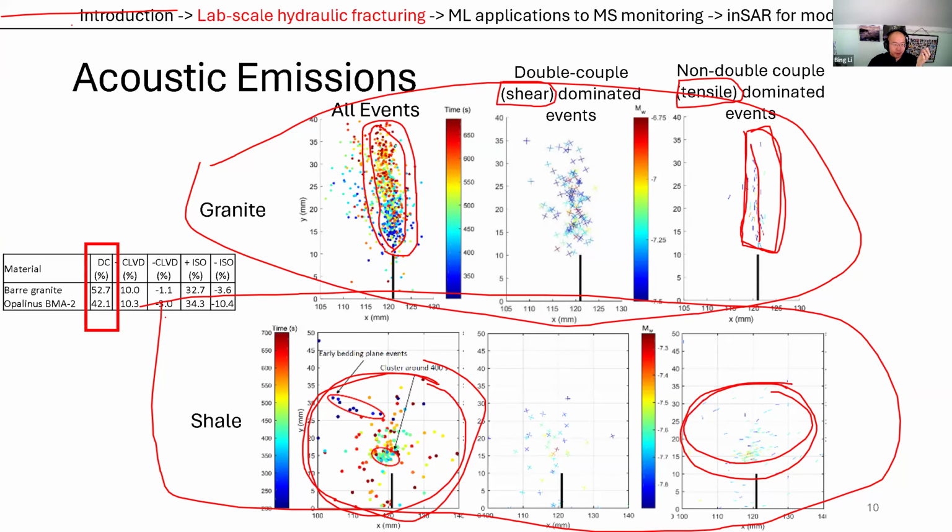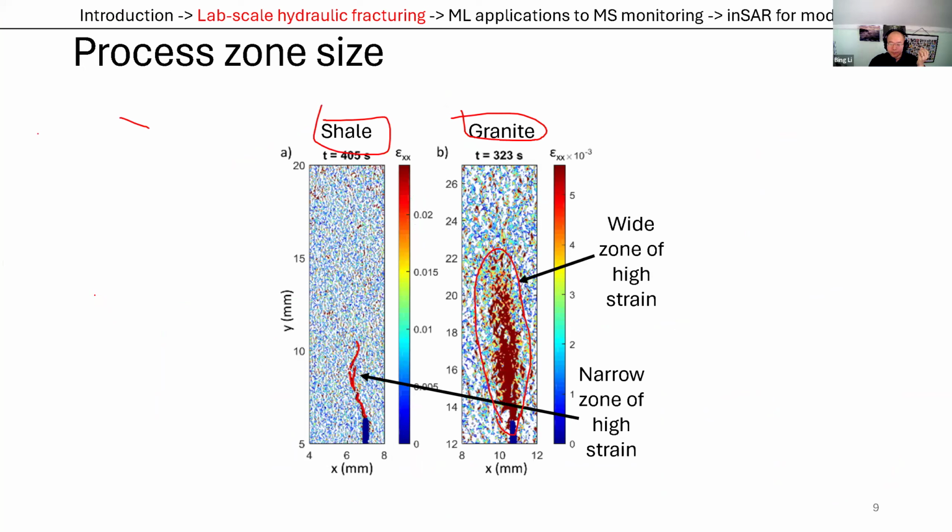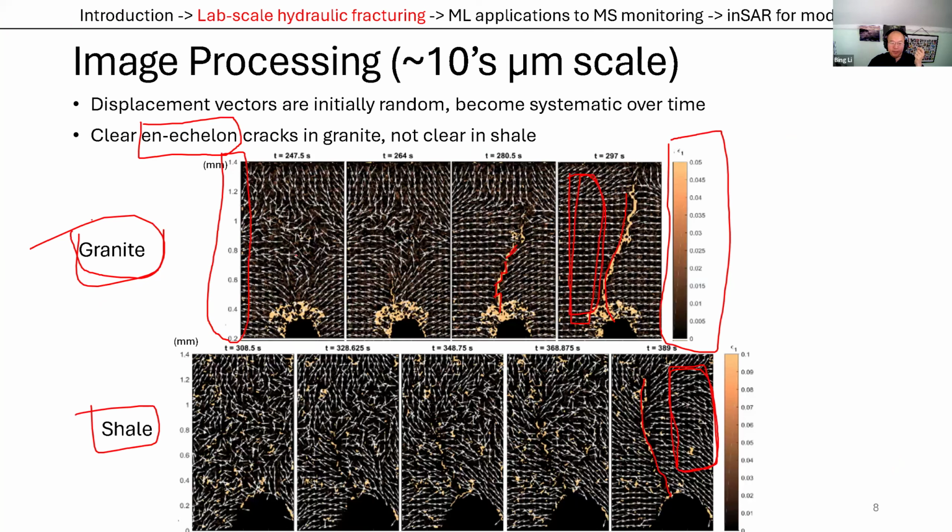And then, as I alluded to earlier, when we look at the proportion of what's called double couple focal mechanism, you can view this roughly as the amount of shear that we see in our acoustic emissions. We can see that the granite exhibits about half of its energy in a double couple mode, whereas the shale only exhibits 42% in this case. Generally a lower proportion of shear, which is coming back to this idea that when we think of the microcracks that are being generated in these two materials, the granite has a higher tendency to shear, at least on a grain scale, compared to the shale.